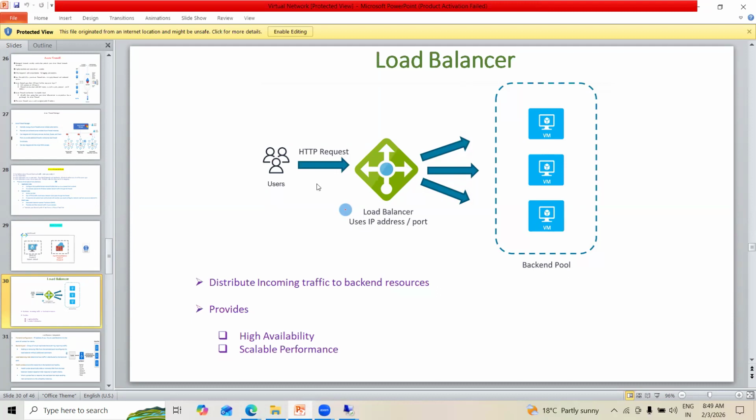For example, if you receive an HTTP request, like port number 80, can you distribute it to your backend pool? So we need to inform the load balancer, if you receive any HTTP request, can you please assign it to this backend pool, whatever the service you have. That is the information you are going to create in a rule here.